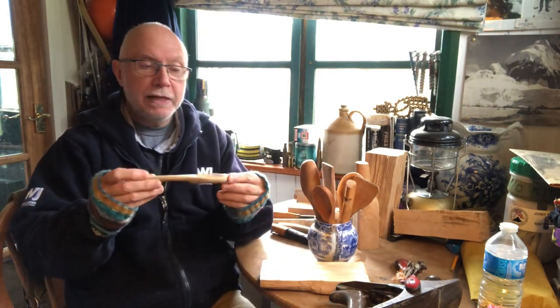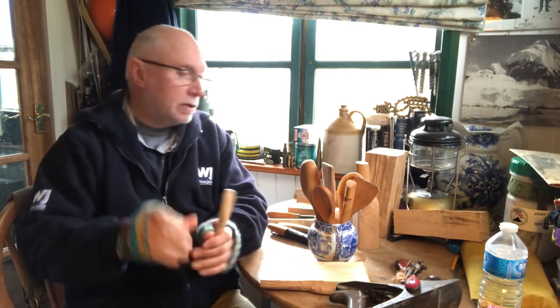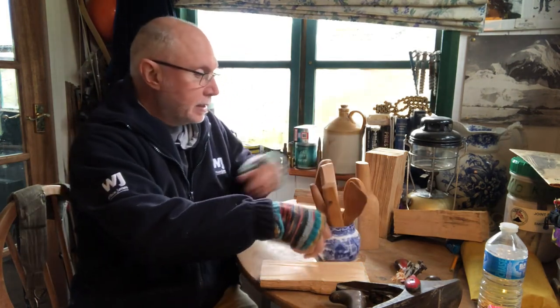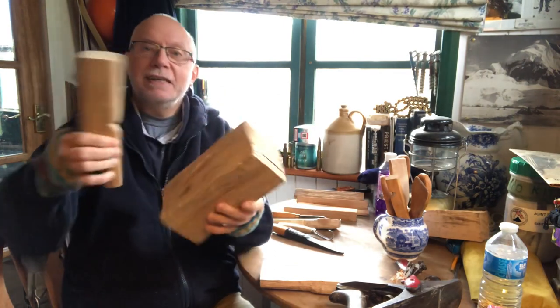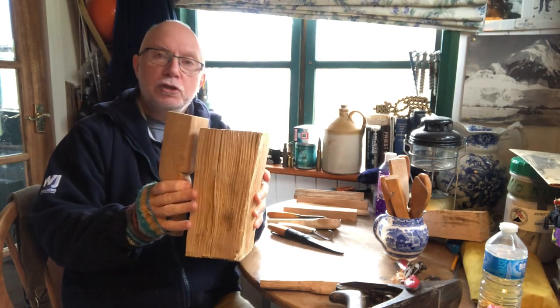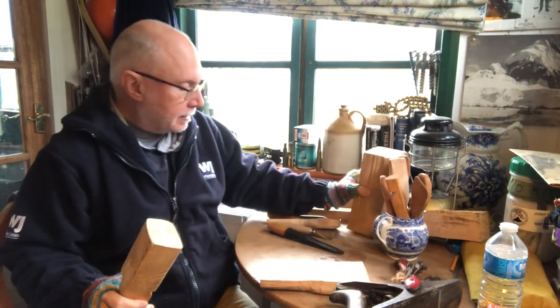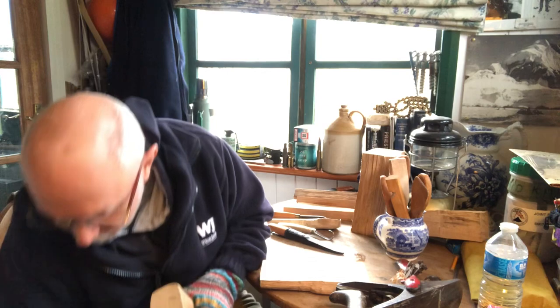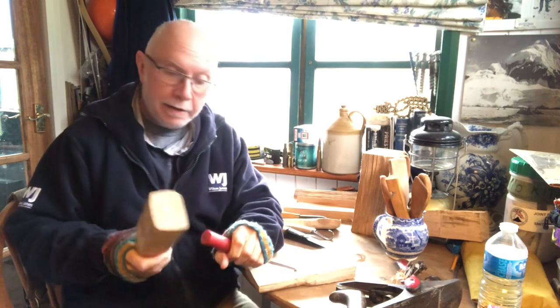That's a tablespoon. I made that a tablespoon. So that's used whenever you want to take flour out of the big flour pot. That's a full tablespoon. And there's various bits and bobs. There's even a mallet. So you can see, if you take a big lump of wood, inside that piece of wood, just waiting to get out with a few chops and a few strokes of the saw and a little bit of whittling, is a really, and if you find a chisel, a really, really nice mallet.